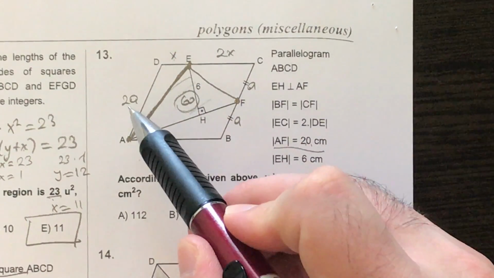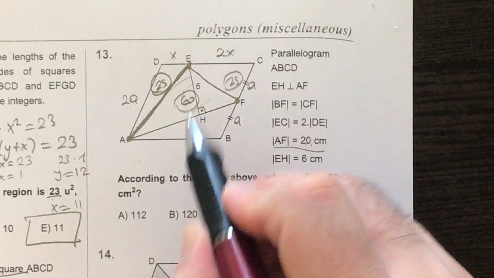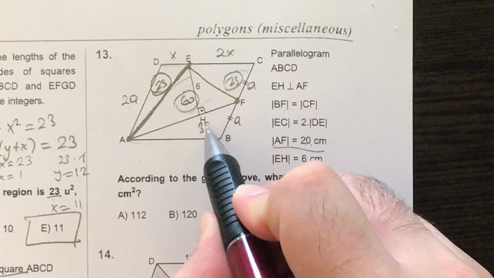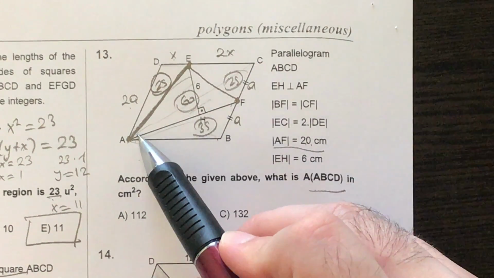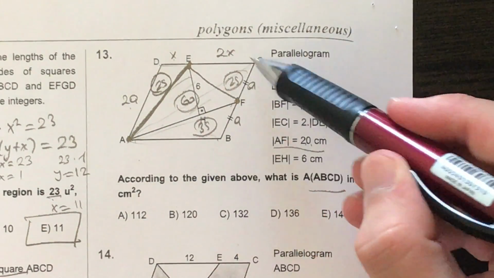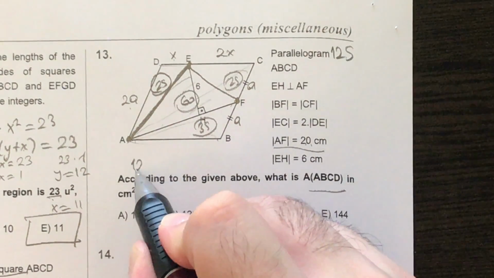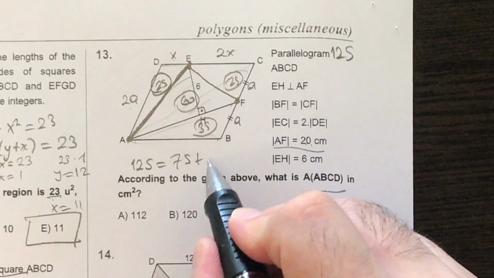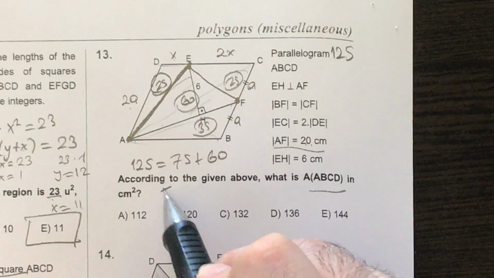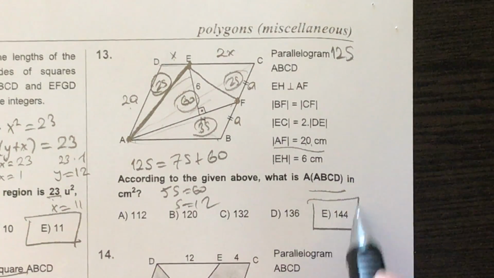So x times 2a will be 2s. So this is again 2s, and this is 3x. 3 times 1 will be 3s. And if this is 3s, the lower triangle will be 6s, therefore the parallelogram will be 12s. So 12s is equal to 2 to 4, 7s, and the area here, which is 60. So 5s is equal to 60, s is equal to 12, and multiply it by 12, it will be 144.